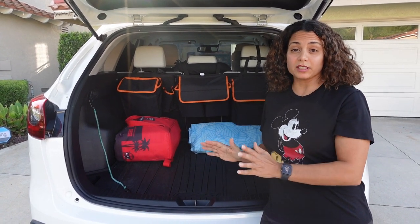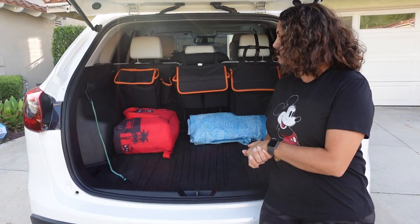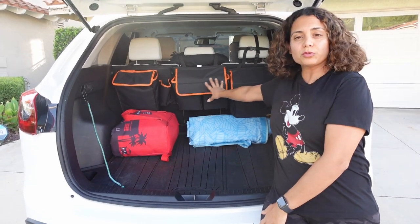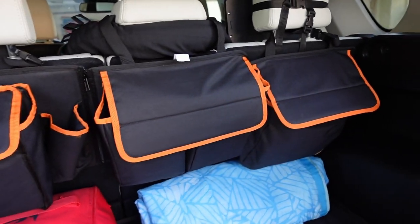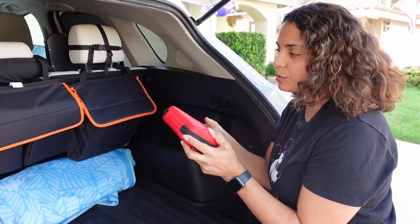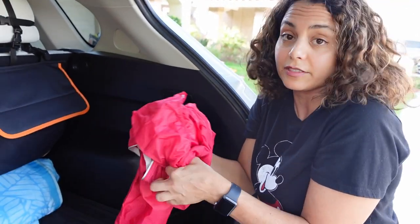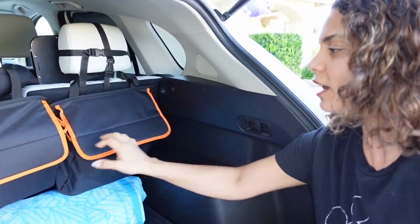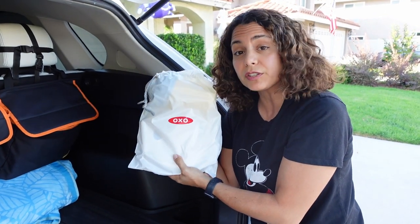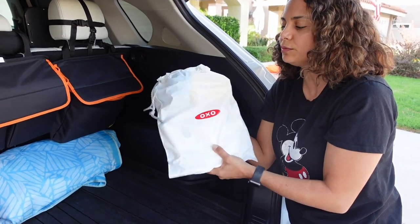This is the back trunk, and I want to show you how I organize it. Whether you're a mom or not, you really want to be safe when your kid is in the car — you don't want things flying around. I have a little bungee cord so if I put the stroller back here, I actually secure it so it can't move around and fly around. I got this really cool organizer off Amazon — it's actually a cooler. It zips up. In here, we've got a first aid kit, a perfect fit. I also keep an extra jacket just in case it rains. And I love that these all hang here and nothing's flying around. This one I actually have his potty — a portable potty — so if we've got to pull over or go somewhere without a bathroom, we have it right here, ready to go.